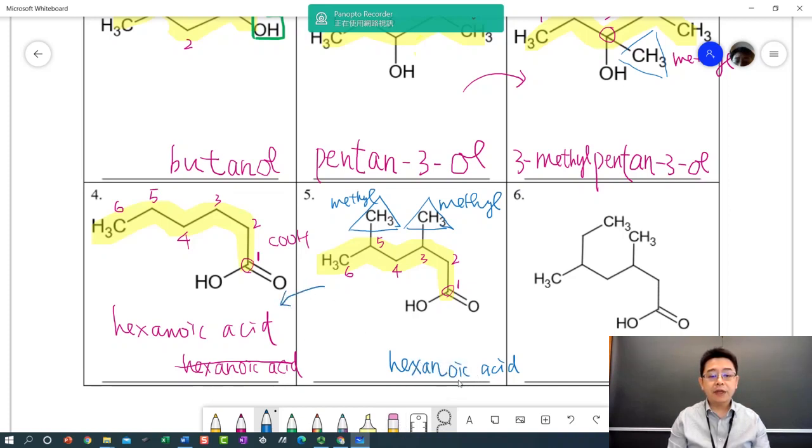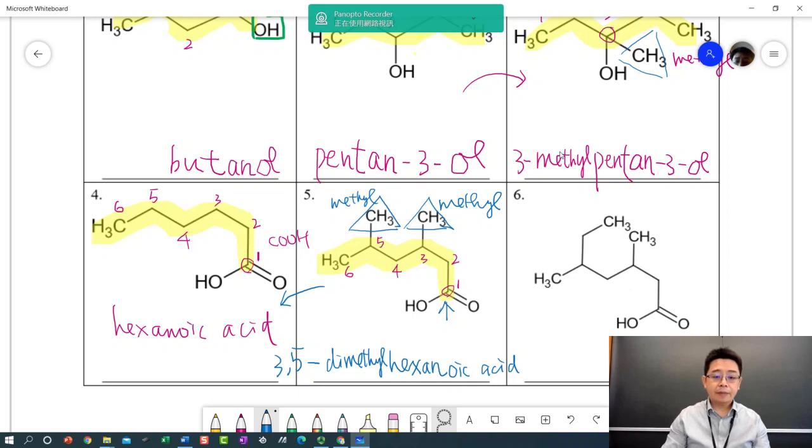And then we have 2 methyl, not methane. Methyl groups, 2 methyl groups, so dimethyl. Okay, about the position, like question 4: dimethyl has no suffix. So where are they? Because we have fixed this carbon as the first one, because it is the functional group, we don't have another choice. We have to number them, starting from here. 1, 2, 3, 4, 5. It's 3, 5. 3, 5. Dimethyl.